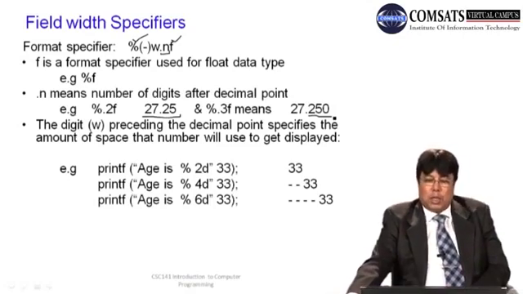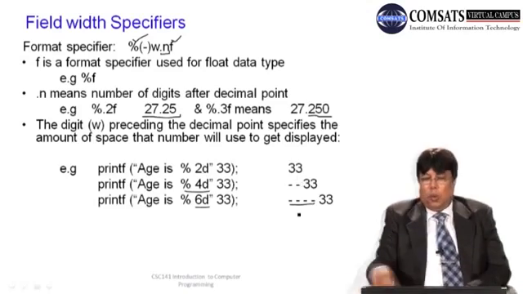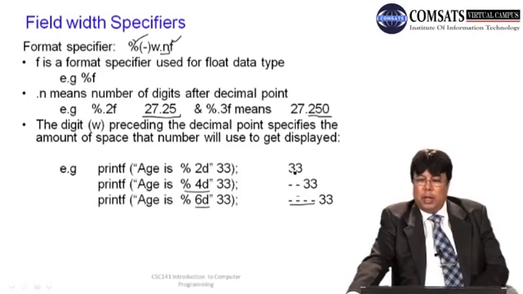We can use %2d to define the number of digits. If you want to print 33 with %2d, no extra space will be printed here. But if you print 33 with format specifier %4d, 2 spaces and then 33. So if you say %6d, then 4 blank spaces. ये dash dash नजर नहीं आएगा आपको. I've just used it to show you कि it is equal to 2 decimal places. So आपको आउटपुट के ऊपर 33, 33, 33 इस तरीके से डायगोनल फॉर्म में नजर आएगा, क्योंकि स्पेसेस जो हैं वो उसके लेफ्ट साइड पर होंगी.